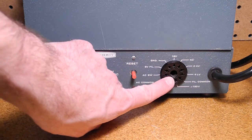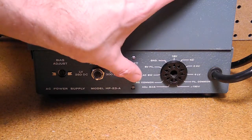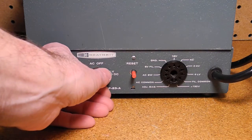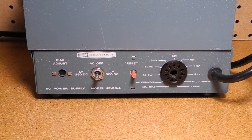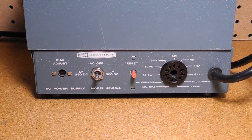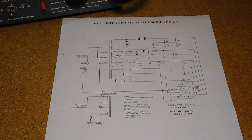All outputs appear at the 11-pin socket with the signals marked on the case. Next to that is the circuit breaker reset button. This switch is used to turn the unit off or to select either 250 or 300 volt low-voltage output. At the far left is the trimmer pot to adjust the variable bias output. There's no fan, so the unit is silent. It has rubber feet and would typically sit on the floor of a radio shack. Alternatively, the supply could be installed inside a speaker like this SB600.